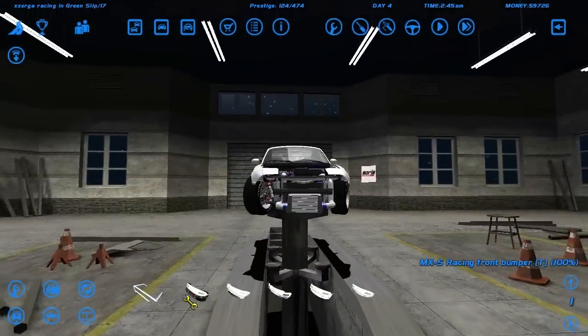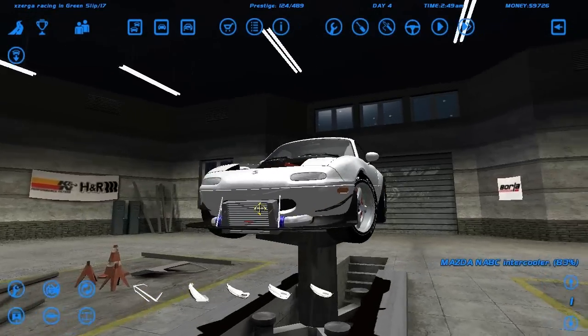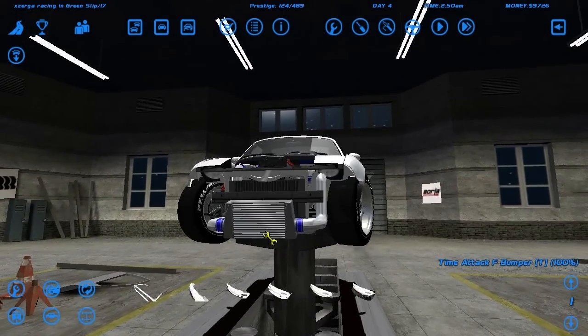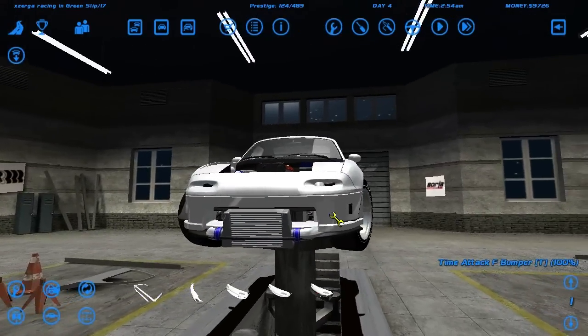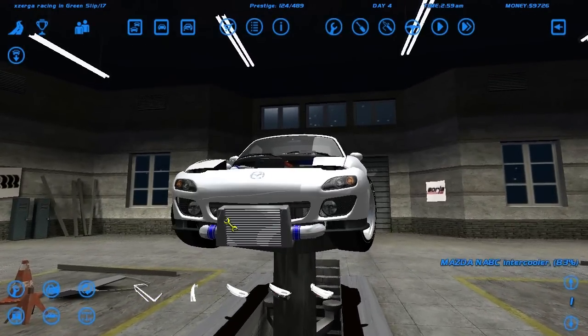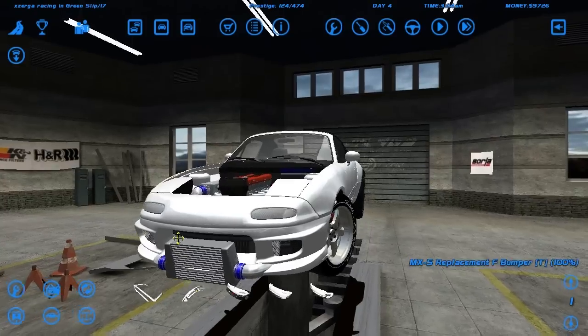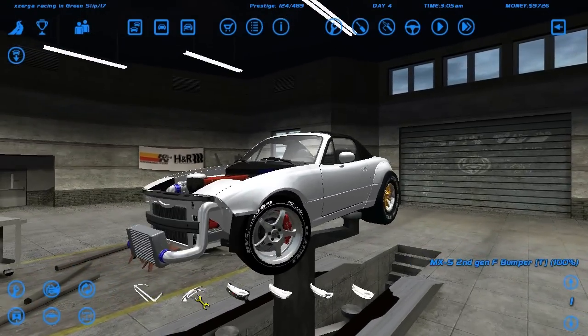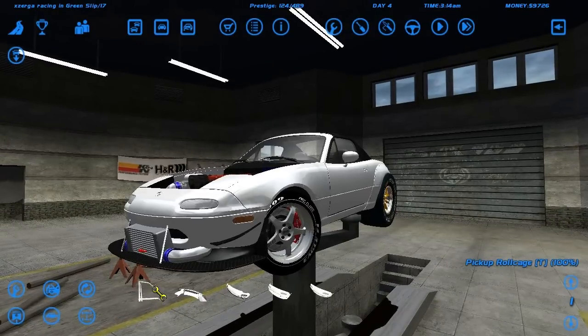Let's go to the front. The time attack one, very nice. Very sporty. This one is not as sporty, but it's also good. I mean, this RX-7, why not? This is a chill one, but I'm gonna go with the obviously race specific one.